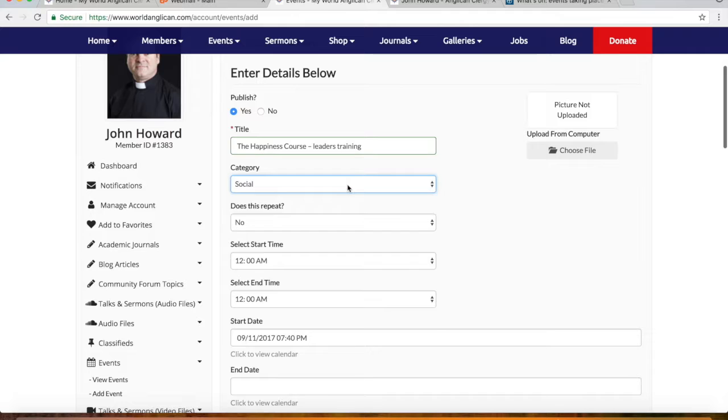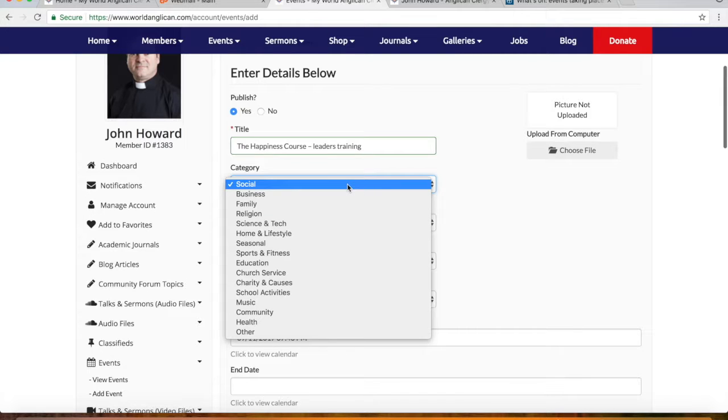Let's see whether we find a suitable or relevant category. On this occasion, we don't have a course category, and this is one of the things that we would have to add on the website. But once you've found the category that suits your event type, just go ahead and select it. On this occasion, I'm just going to select religion.